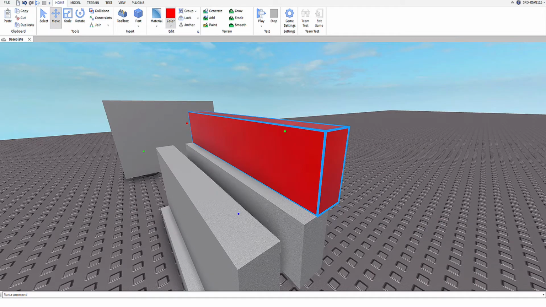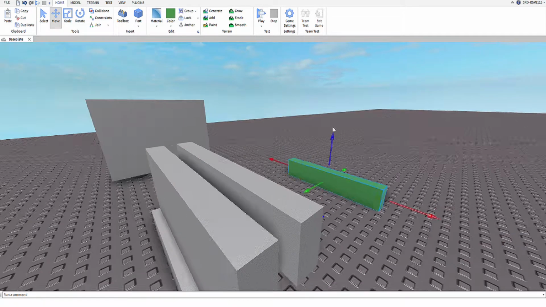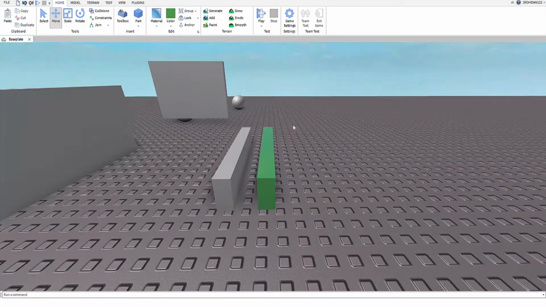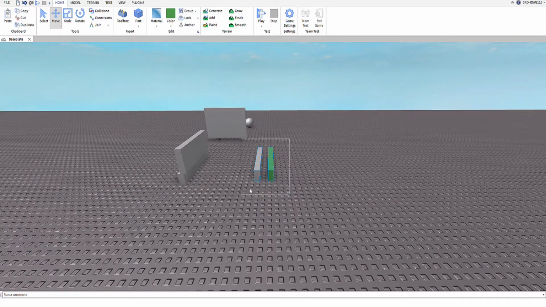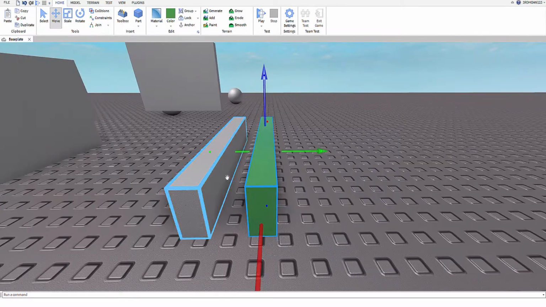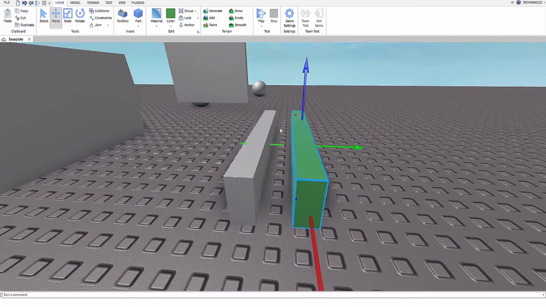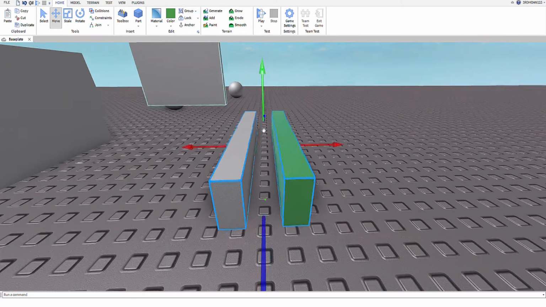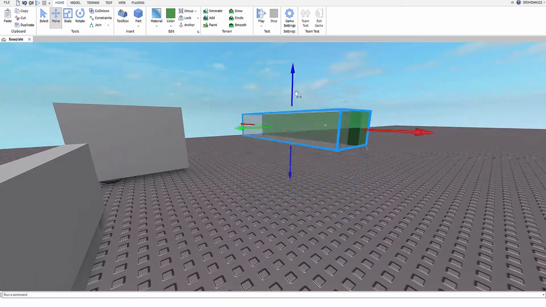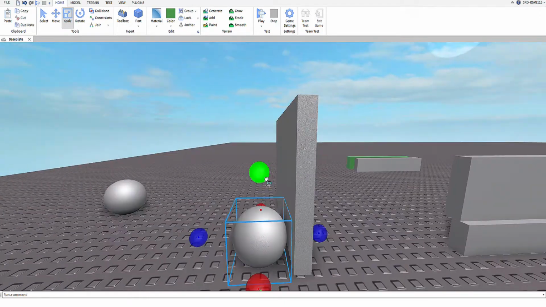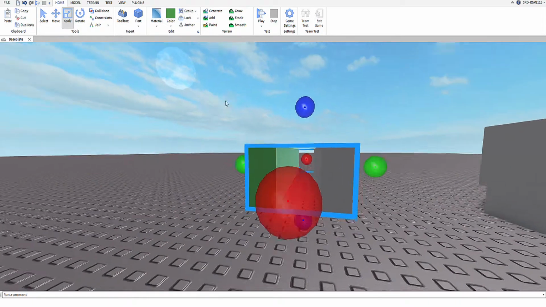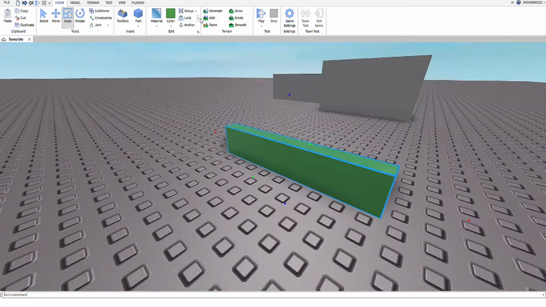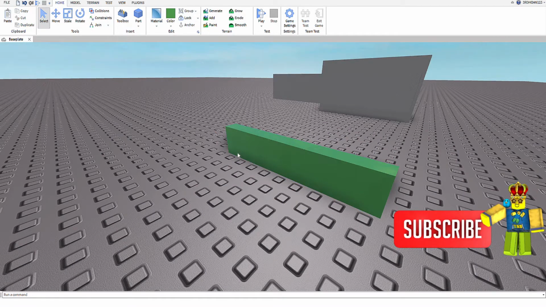To use materials, you select a part you want to add a material to. Select the part and click the drop down for materials. It will show you the different materials, with example images. I chose the new Roblox material, glass. You can also change the color of the part to any color shown or even your own, but that's for another time.